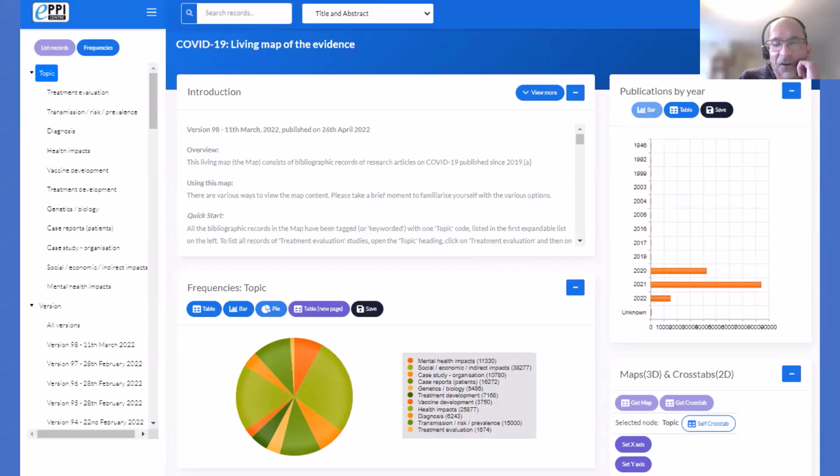Here's an example of one of these visualizations. So this is a project we did in-house on COVID-19. So you can see it's very easy to get a lot of information out live. There's not a lot to do when setting this up if you've got the data there, but it makes it very easy for external people or people within your organization to look at the end result of your review, the information that's come out.